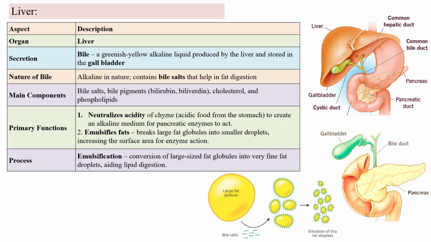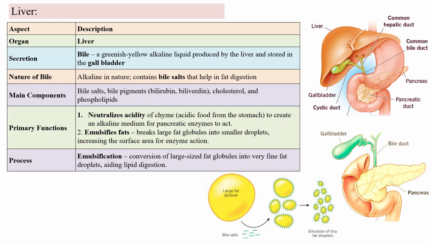So liver, this you can see in the structure, this is the liver and this is the gallbladder which is attached to it. And this is the common hepatic duct. Hepatic means liver and duct means the tube or the passage coming from the liver. And this is a common bile duct. Common bile duct means this is containing duct from the liver as well as from the gallbladder, and hence it is known as common bile duct.